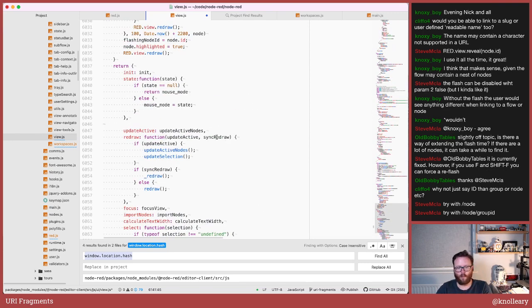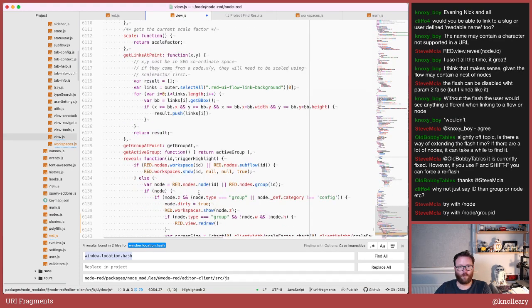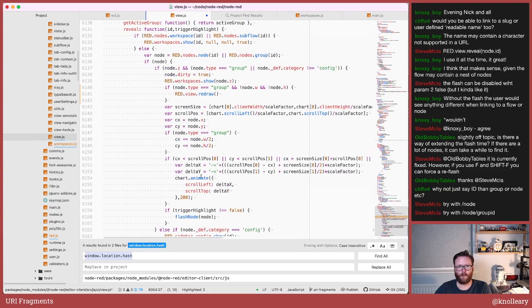In fact, no, we are not going to use the public API. We're going to call the internal API because we can. We're going to force a redraw. Normally the redraw is done in the animation loop, so it completes asynchronously. But by calling this redraw, we are forcing a redraw synchronously.